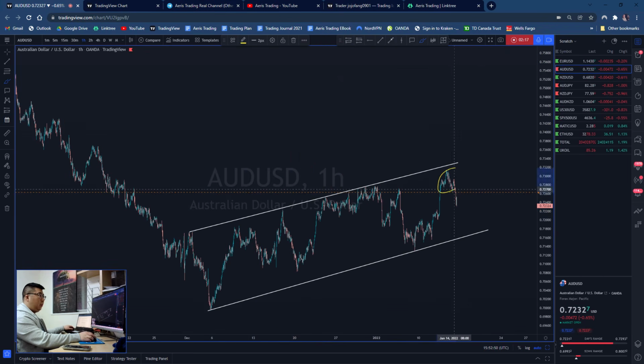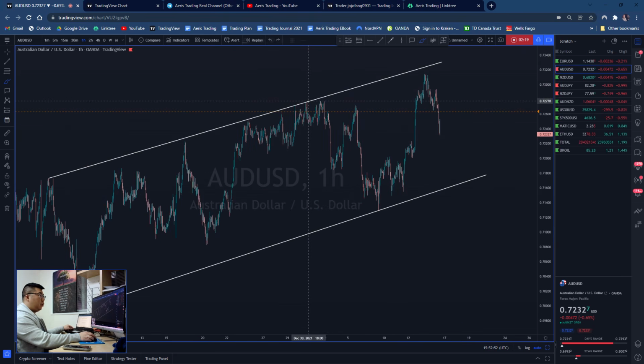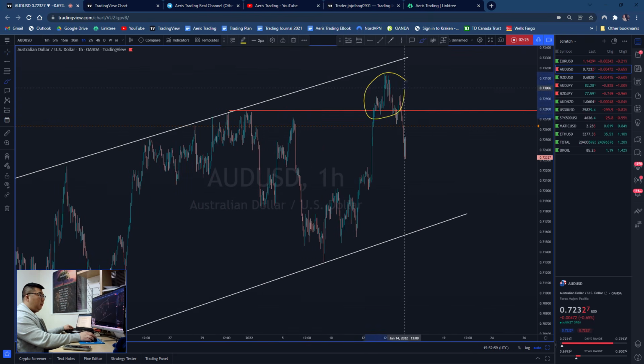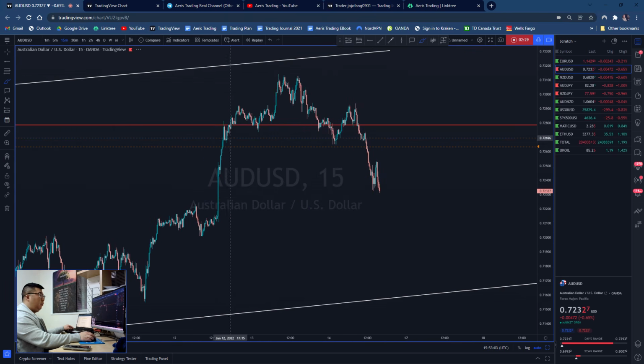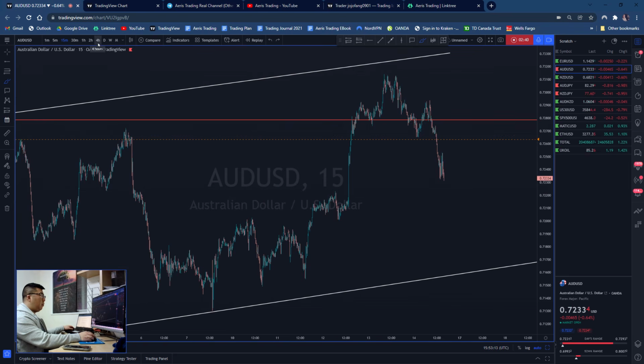You can see that over here, there is a short-term lower time frame double top. Price basically broke above, but there was no continuation to go higher. Instead, what we get is a clear head and shoulder pattern, and the price is pushing down. It looks like there is another consolidation looking to push the price down further. And that's how you're going to analyze the market from scratch.